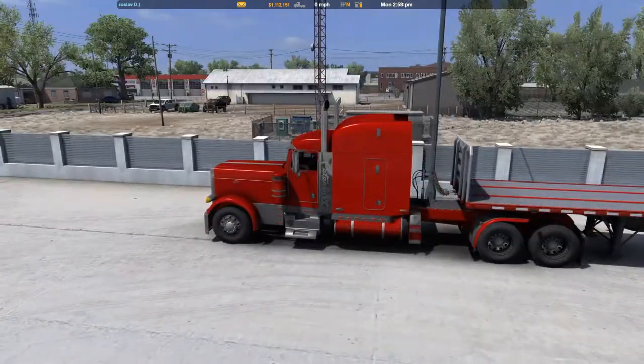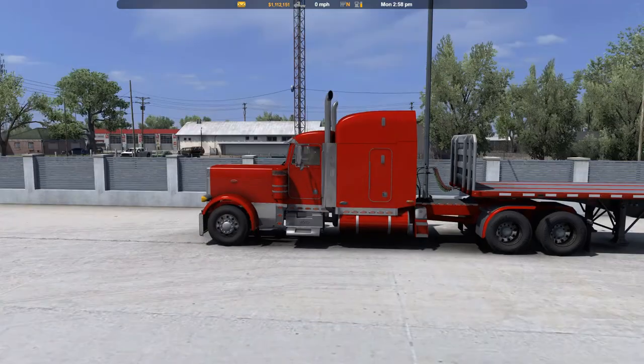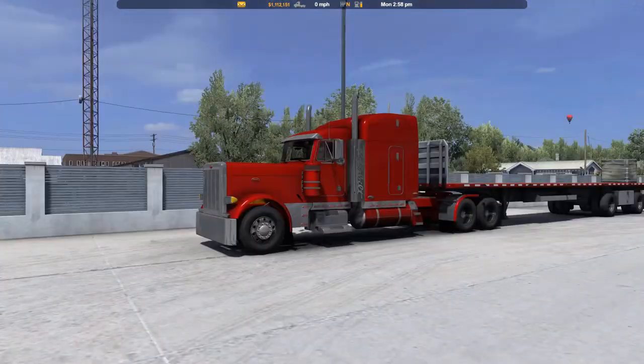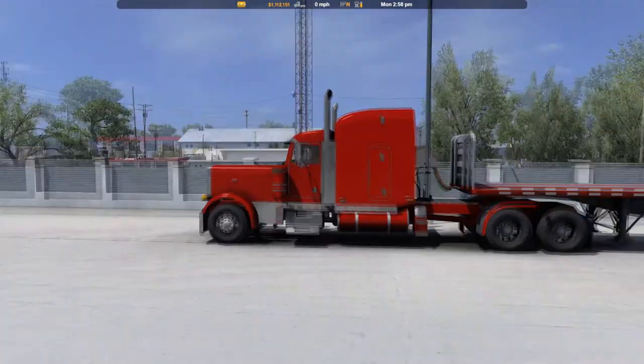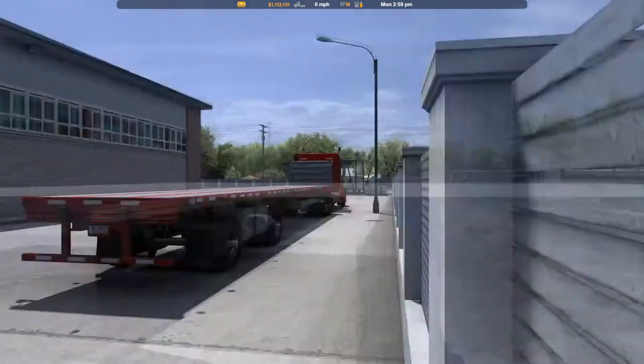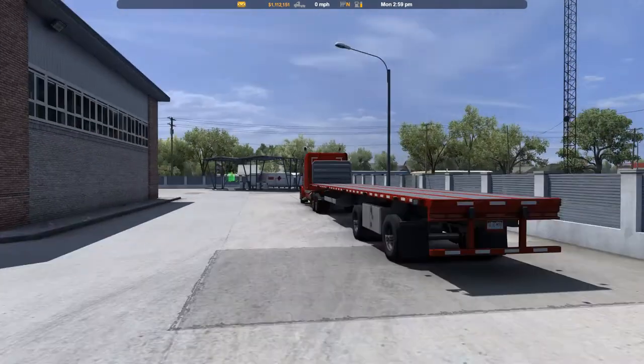I'm not real big on customizing the trucks and stuff like that. I think they look good just stock, but this one looks half decent. I mean, there's not really much customization to it. A little bit of chrome and the bumper. But we're going to be using this spread axle 53 foot flatbed today.